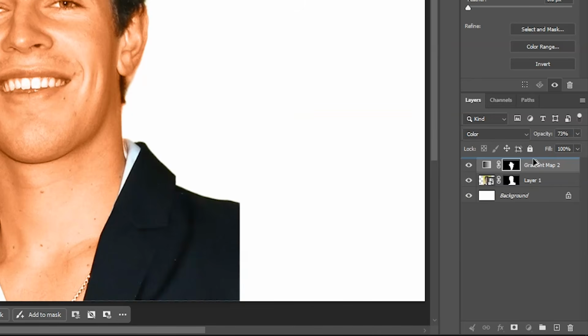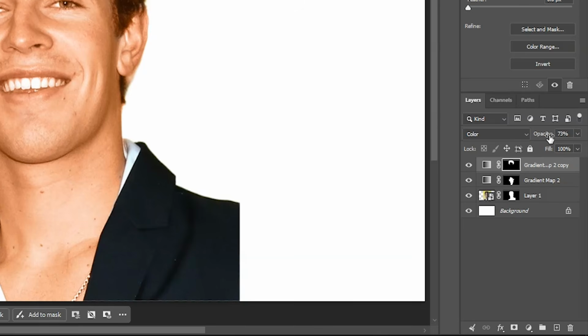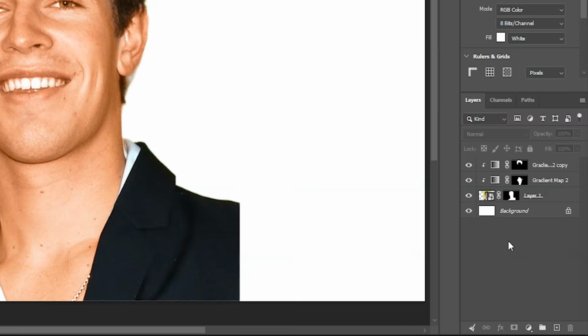Next, select the gradient map and press Ctrl J to duplicate it, clean up the mask again like before, and this time paint only on his hair. We made a duplicate of the gradient map for hair because we will lower its opacity from here. Just needs a subtle amount on the hair, not too vibrant. Then hold Alt and click between these two layers to clip this gradient map to the subject layer. Do the same with the other gradient map as well. This way, these layers would only affect the main layer below.